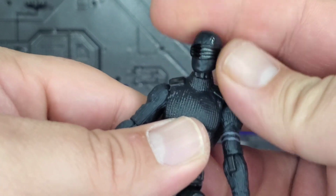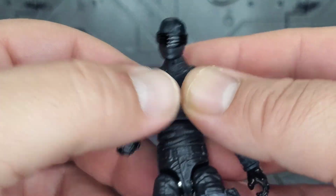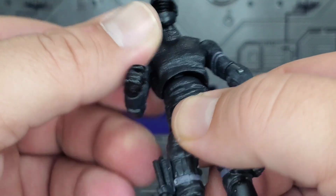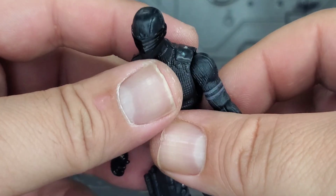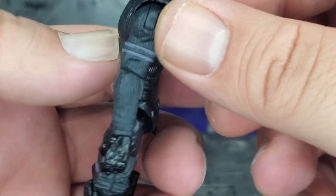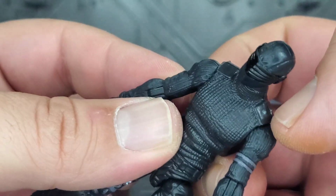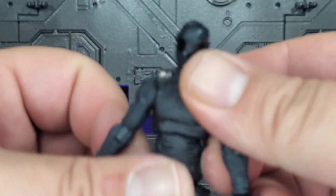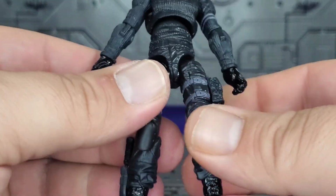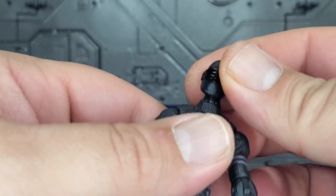But I mean, for a figure created 8 years ago, I think he is very well articulated. It was kind of cheap for Hasbro to try and play him off as a new line, but he looks really good. For some reason, I've got some sprue marks right there. Might have to hit that up with some black paint, but that is G.I. Joe Retro Snake Eyes.